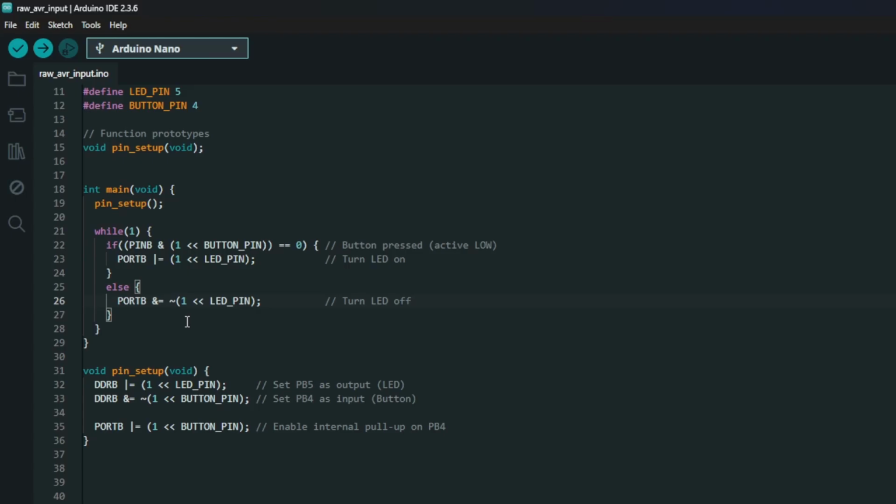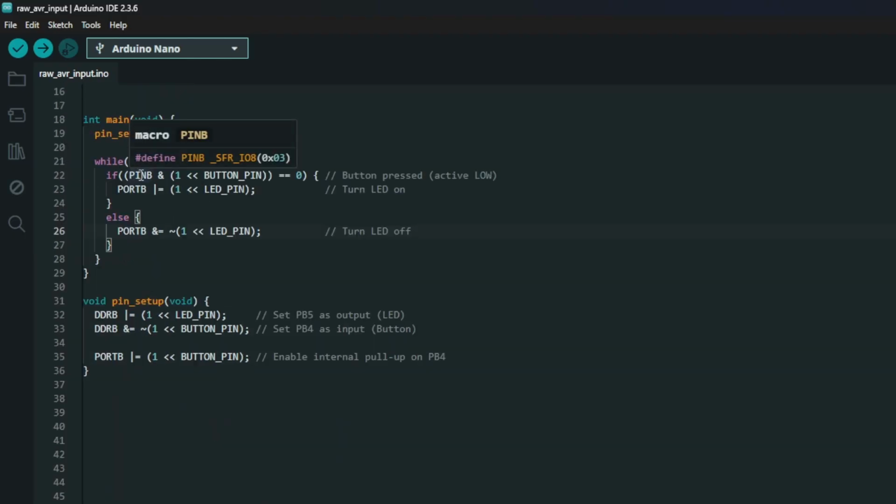And so essentially that's all to this program. I think the only new thing here is PINB, this syntax, if PINB and this thing, is just checking if the button was pressed. And what else? PORTB, how to turn the LED on permanently and how to turn the LED off.